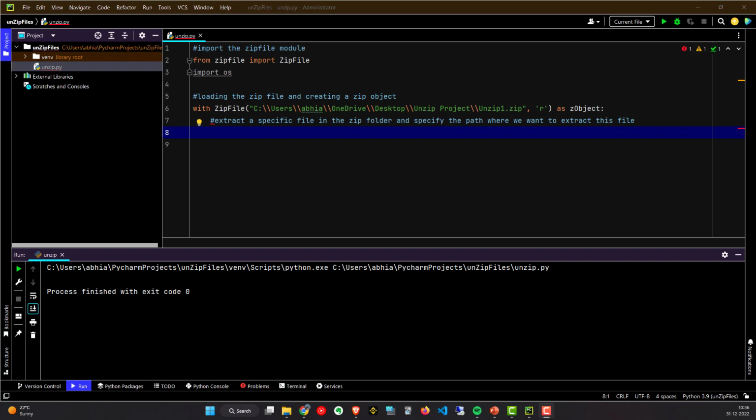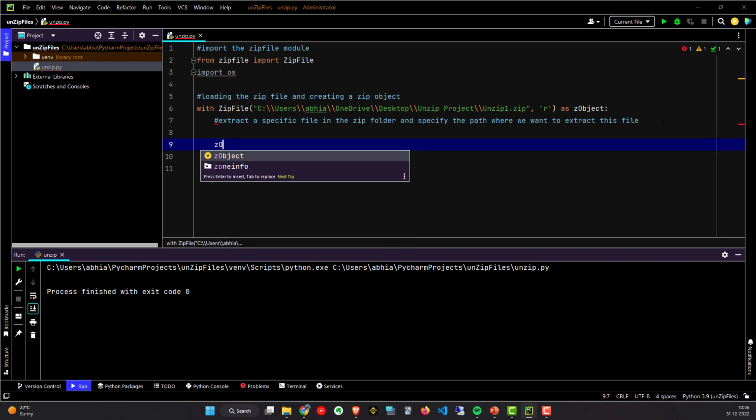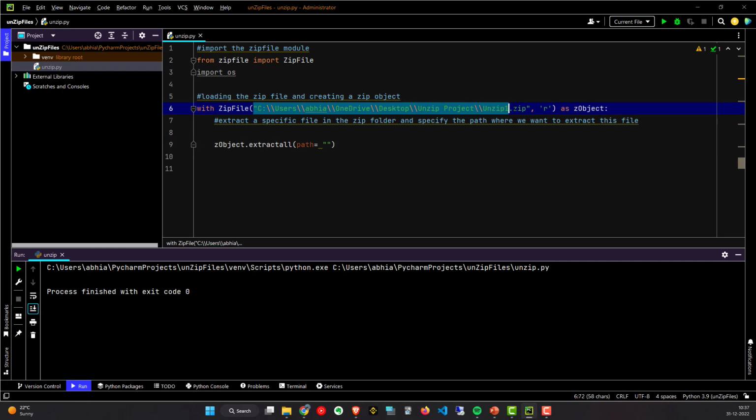Okay, so let's do that. We will write z_object.extractall, and we will specify the path where we want to extract this particular file. Okay, so let's extract it in the same folder. I'll just copy it from above. We will extract it in the parent folder, right?